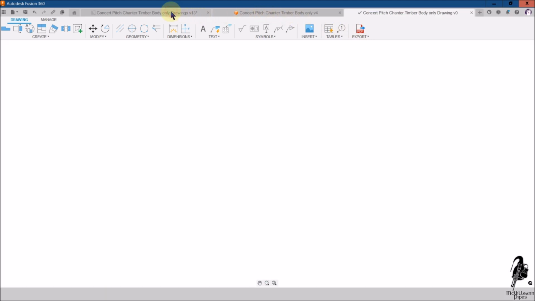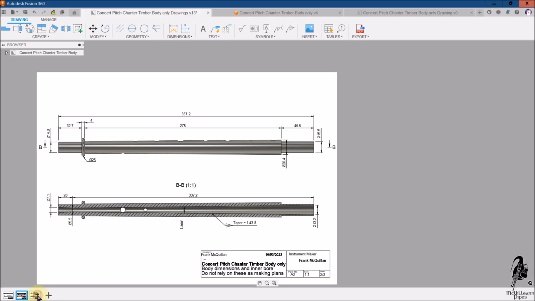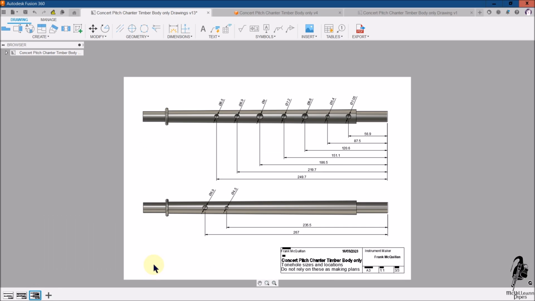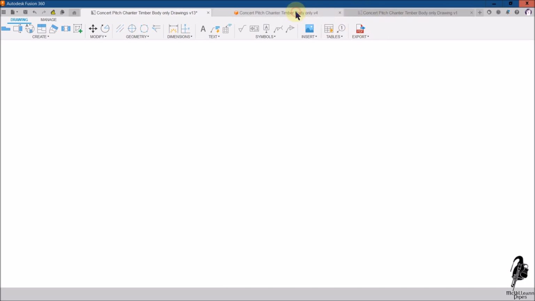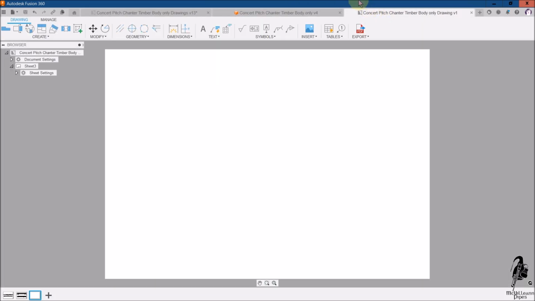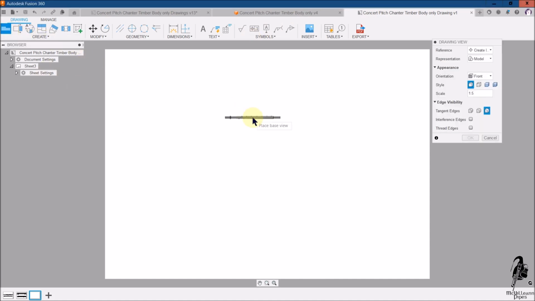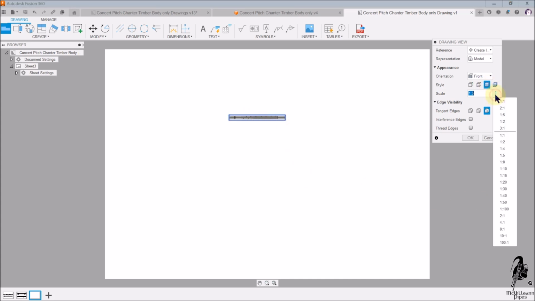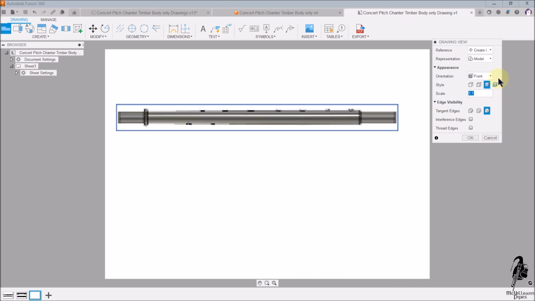What's the third one we want? Tone holes, locations, and diameters. Solid view, 1 to 1, and we want the holes looking at us.